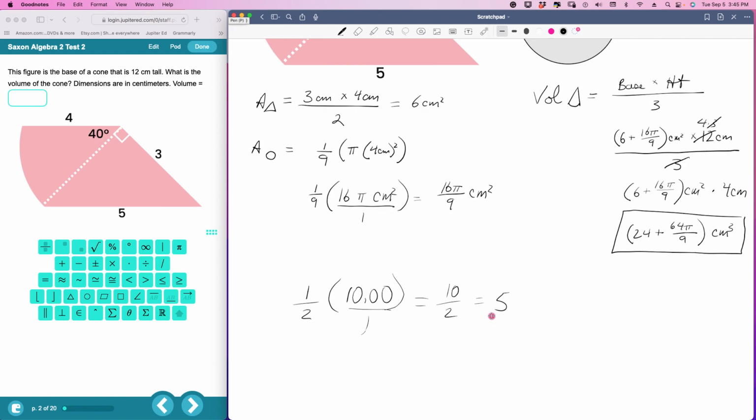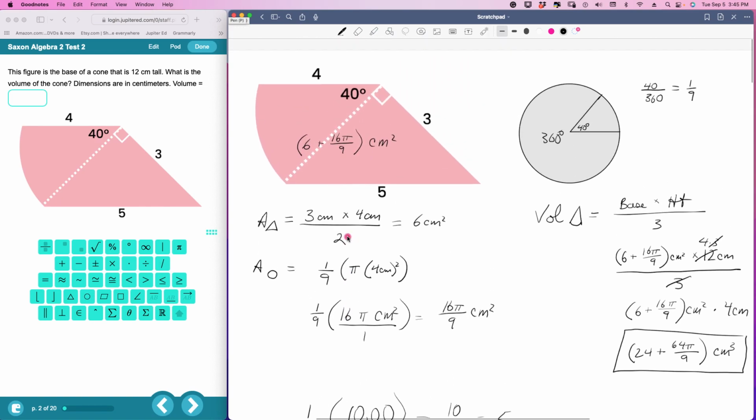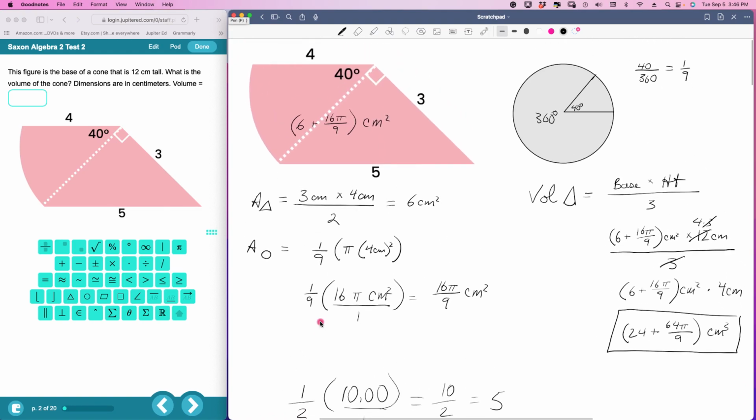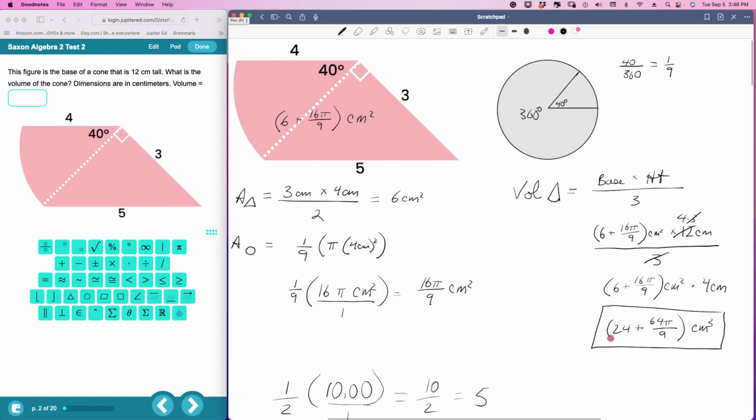It's the same thing we've been doing for a very long time, only now we are applying it to part of a circle. Okay, so it's not really brand new, it's just a brand new application. But it's entirely within your skill set to be able to do. All right? So I expect good things. So this is the answer.